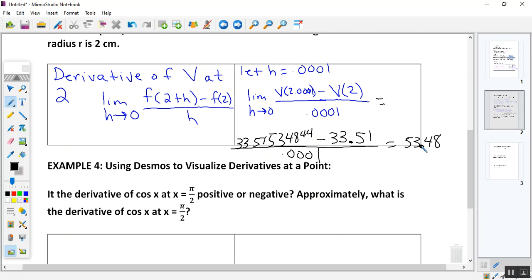So guys, what's happening here when I do this is this. First of all, this is kind of saying that when the radius of that balloon becomes 2 centimeters, when the radius of that balloon growing up like this gets to 2 centimeters, it's adding about how many cubic centimeters to its volume at a radius of 2 centimeters? Yep. So we're adding about 53.48 cubic centimeters in volume when my radius is equal to what? To what?